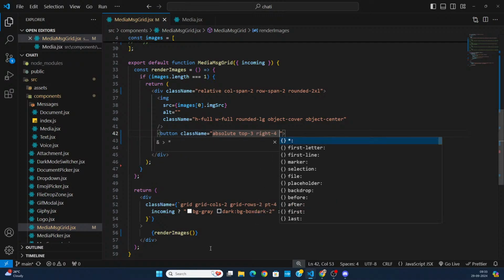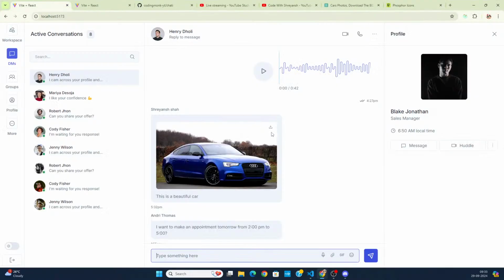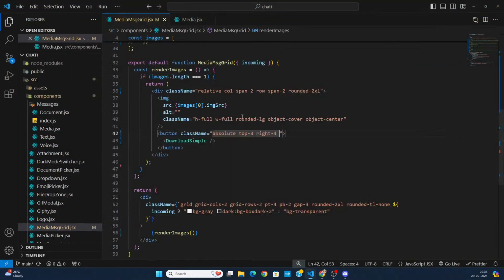to be 4. So what I have actually done over here, you can just see that this download button, we have set it that from the top it should be 3 space from the top and 4 from the right side. So we have defined its position with respect to its parent. Now let's also do one more thing. We are going to increase the size of this icon. So I'm going to just pass this prop size 20.